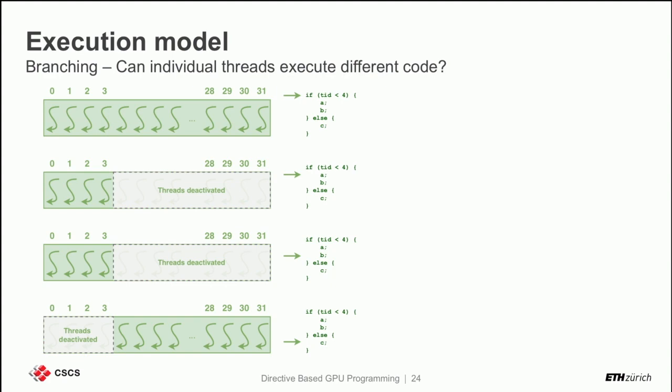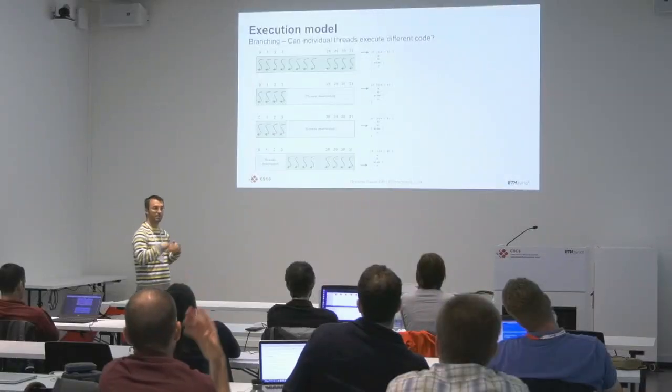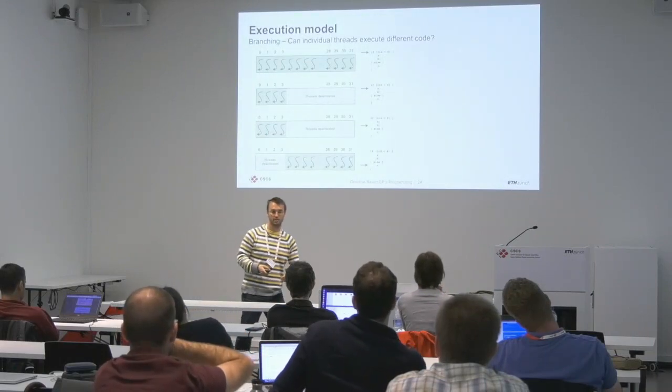So effectively, yes, both branches will be executed. Instead of just the 4 threads executing 2 instructions, they all execute 3 instructions. And instead of this branch executing just 1 instruction, they execute basically the whole if block. They pseudo-execute because they are deactivated, but in terms of cycles, it counts.